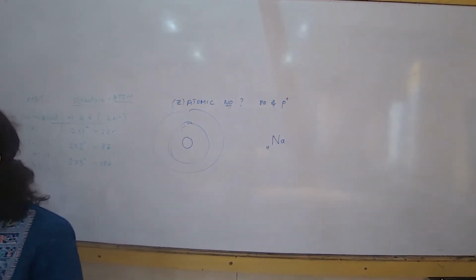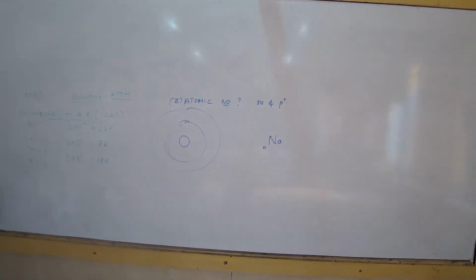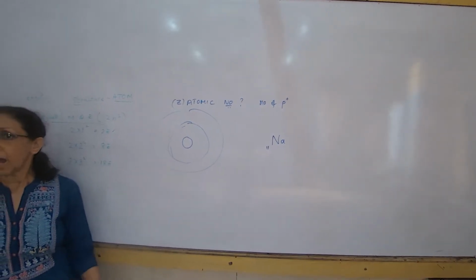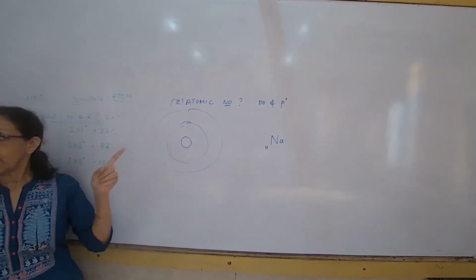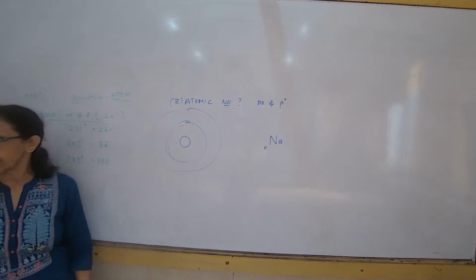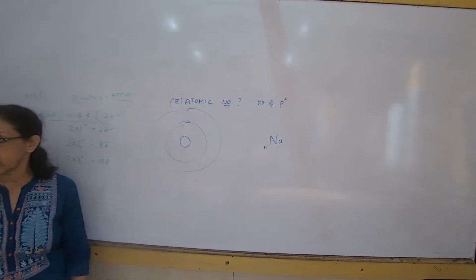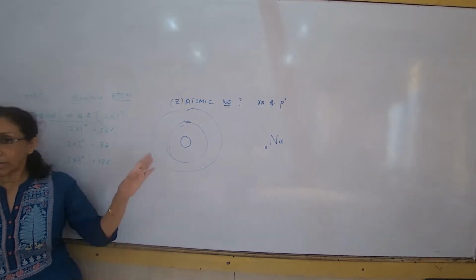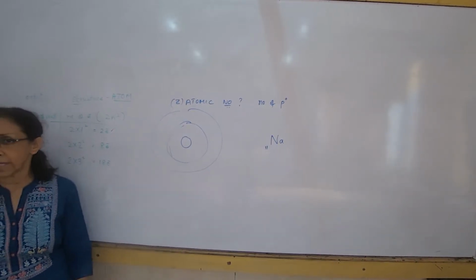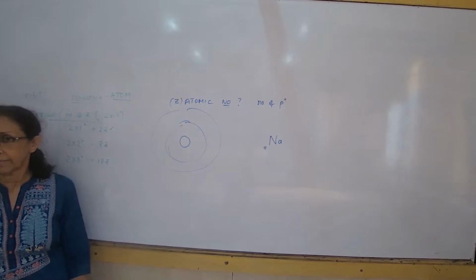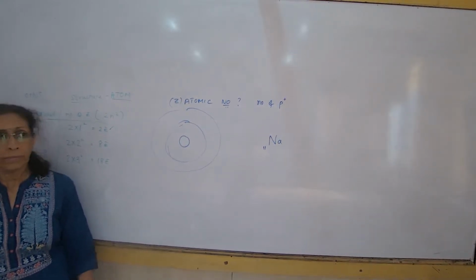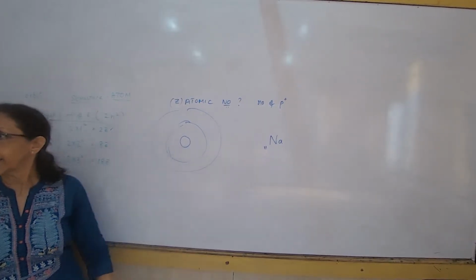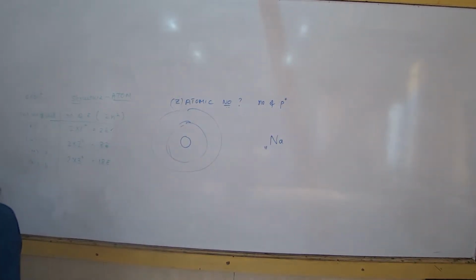Did you understand? Someone take down this diagram. Take down this empty diagram. We are going to fill it up. How many electrons and how many protons are present in this diagram? I want you to fill it out. Write down the question: draw the number of electrons and protons in this diagram. I've given you a number, and for this number only you have to give. Sodium. It cannot be any number. I've given you for sodium.